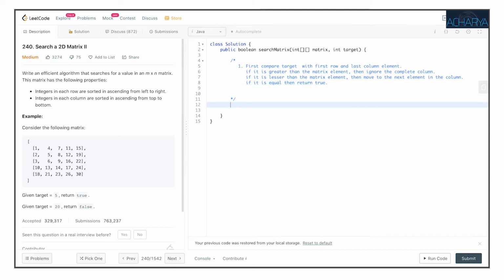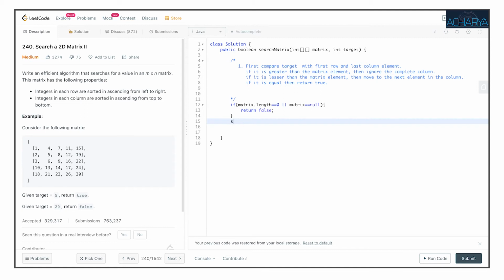So let's write the code for this one. Here first we need to check if matrix dot length equals 0 or matrix equals null, then we'll simply return false. We cannot find the element here. Else, we will call the recursive function, which can start from anywhere, but we will take it from first row, last column.